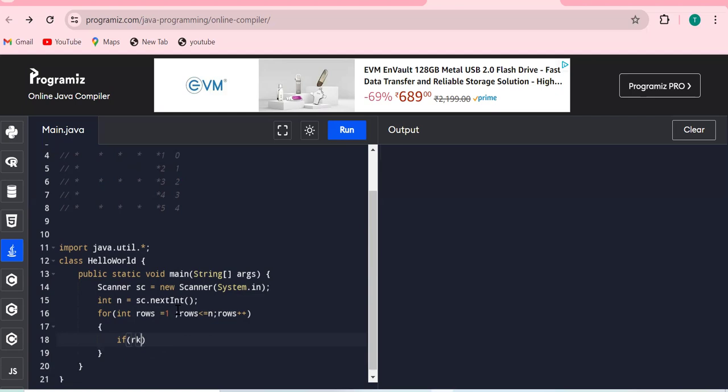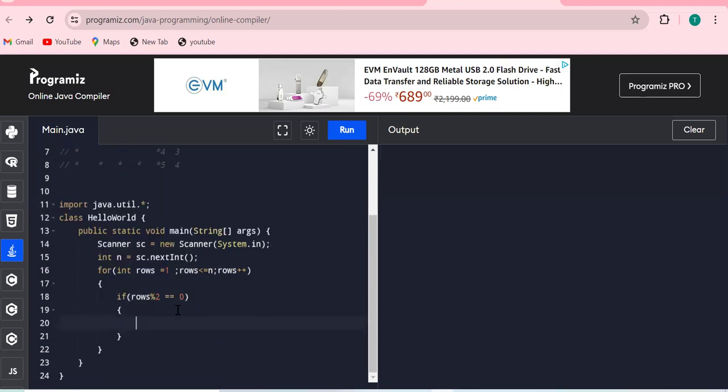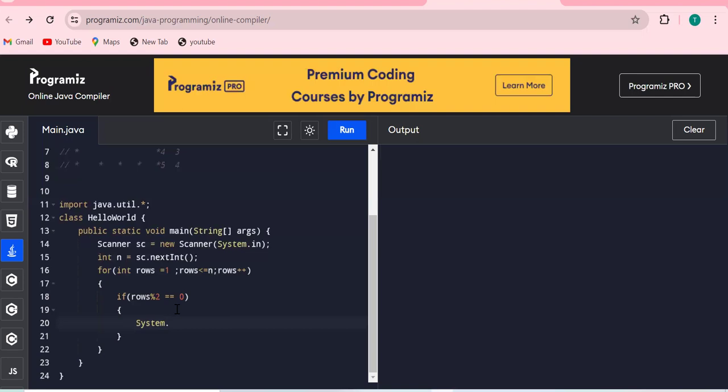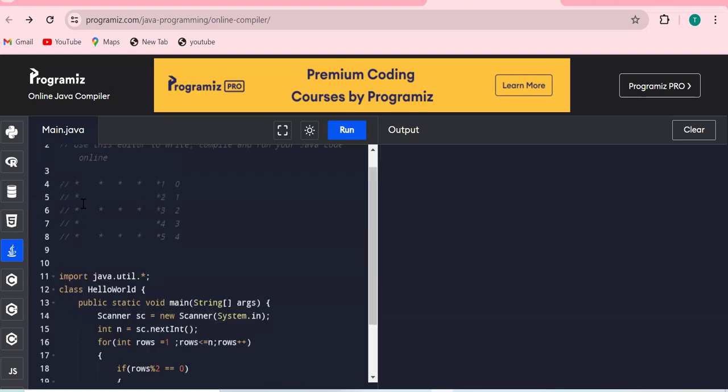So if rows mod 2 is equal to 0, then I will write System dot out dot print star. So I'm printing this star.